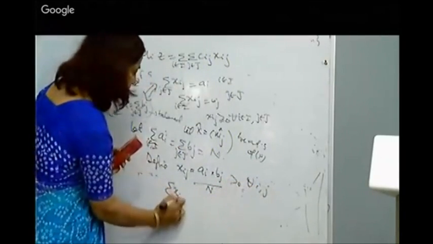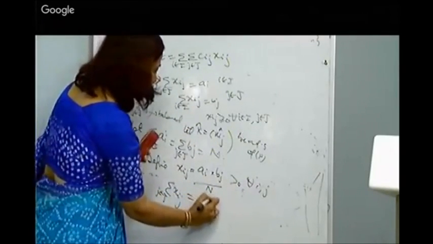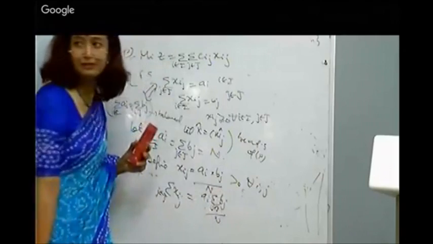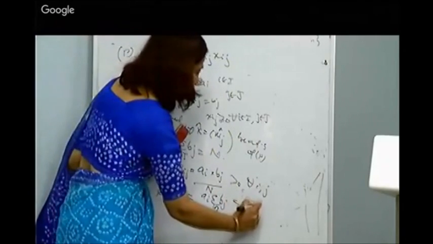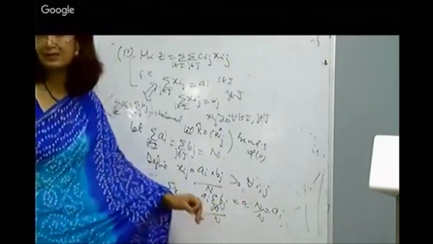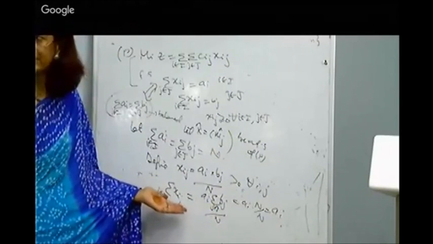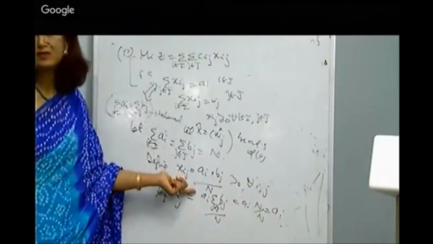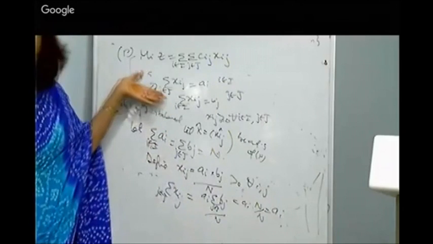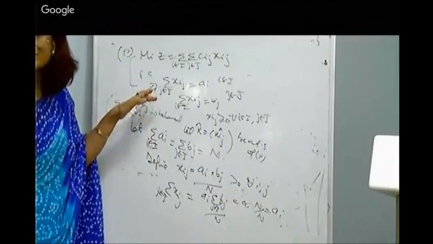And what is sigma xij? I want that this should be true. So over j in J, I can take ai outside, sigma bj over j upon n, but this sum is again n. So this is ai into n upon n. So this is ai. So I'm getting sigma xij as ai. Similarly, I can show that sigma xij over i is bj. So I can always define a solution of this kind for any problem which is balanced. So a balanced problem will always have a feasible solution.